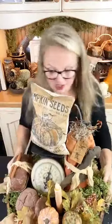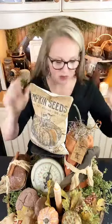You guys, I've given you 1, 2, 3, 4 of these projects all in a week, this week, that you can use to tie it all together. But you can use this same idea with some things that you have. If you don't have a scale, maybe you have an old wooden bucket, or a vintage pitcher, or you could use a crock.